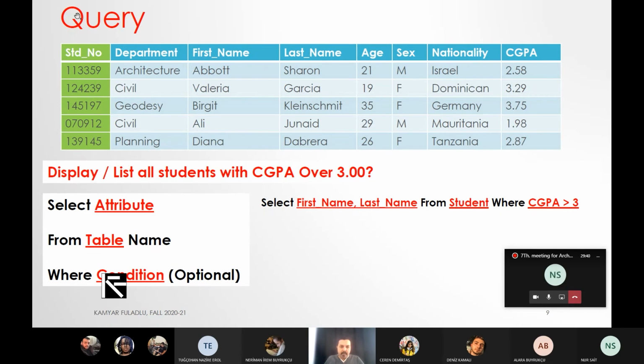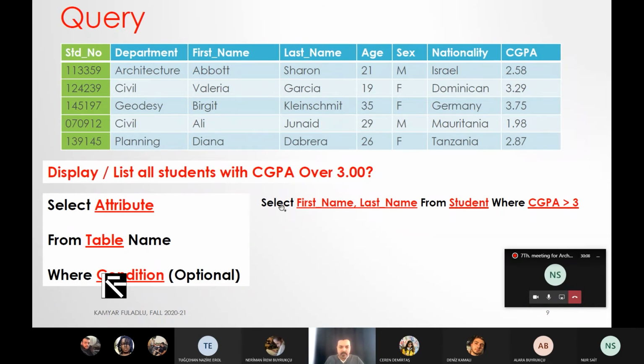Now, let's start to write a query here. The first thing, we need to say select. Select means the choice. You can say update, you can say delete, but here we call it select. We want to find all students with a CGPA over 3. How are we going to do it?